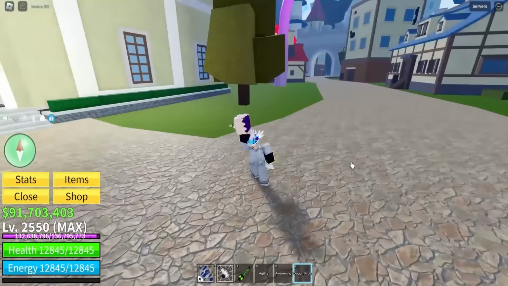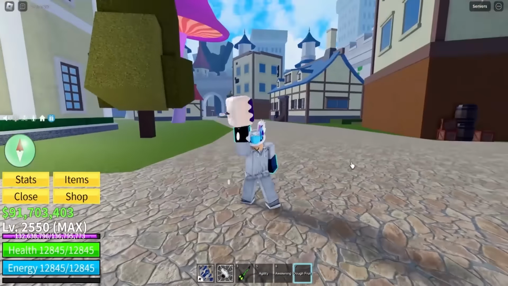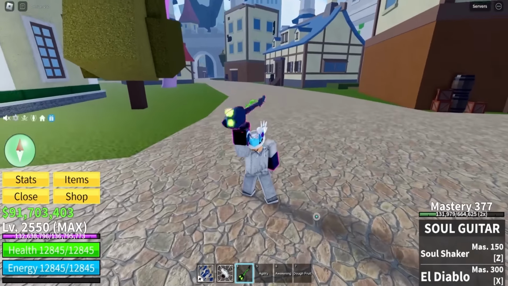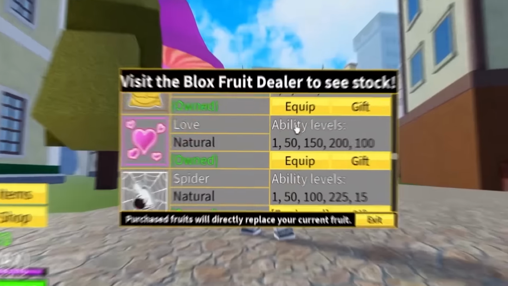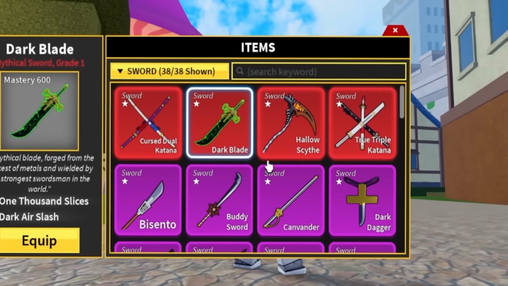Can I flash step? Oh. Okay, it teleports me back. I guess. What? I can't move. Okay, so that means if I grab my soul guitar, it does the same thing. Wait. I got an idea. Just watch, right? We equip Buddha fruit. And we equip Dark Blade.